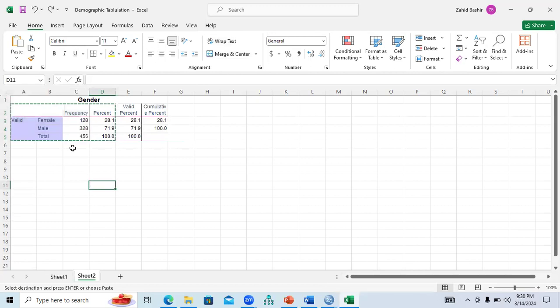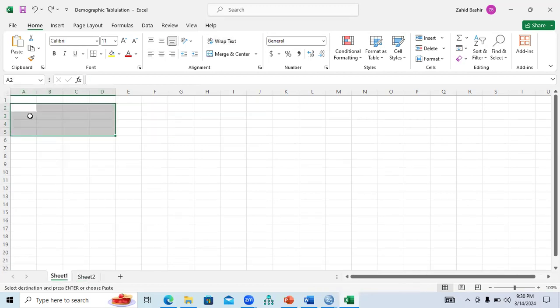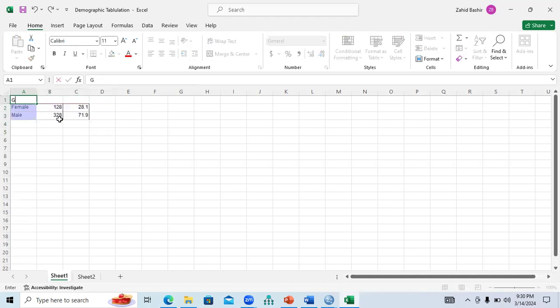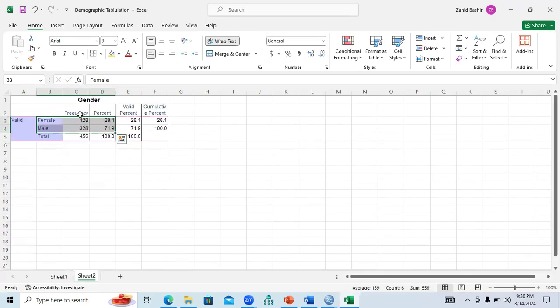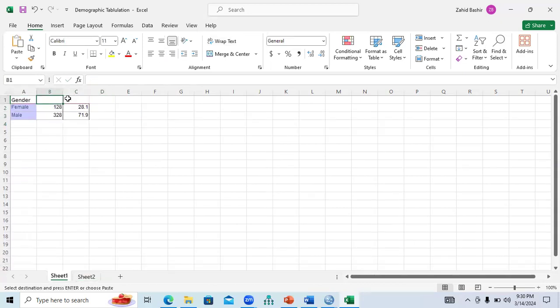Copy these 2 rows from here, put them in the second row, and write here gender. Now here you need to put frequency and percent. This is the first thing I have put here.